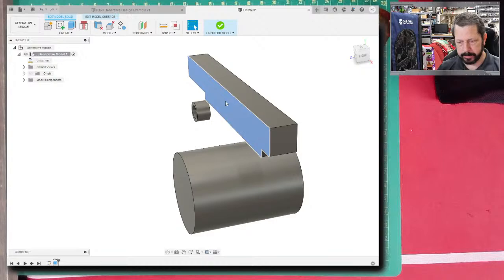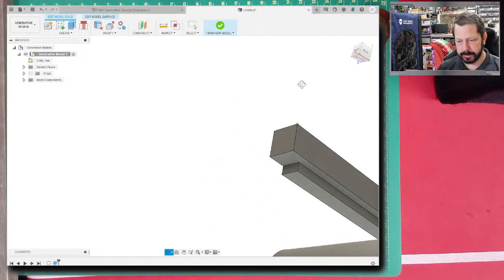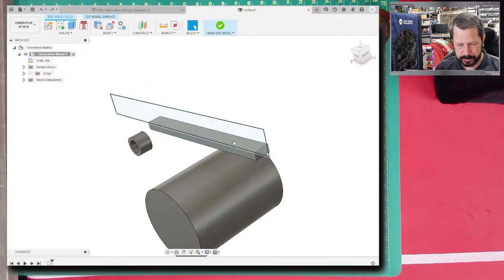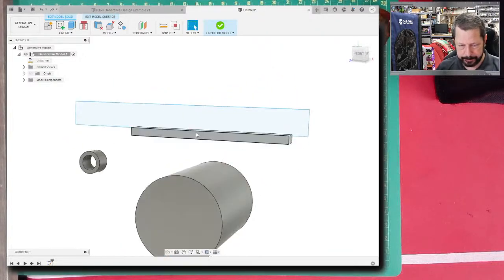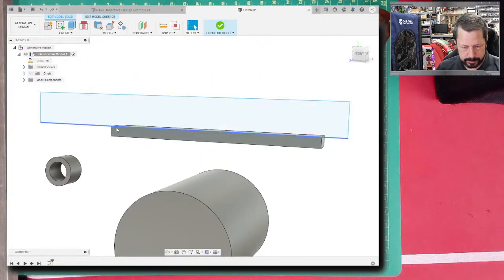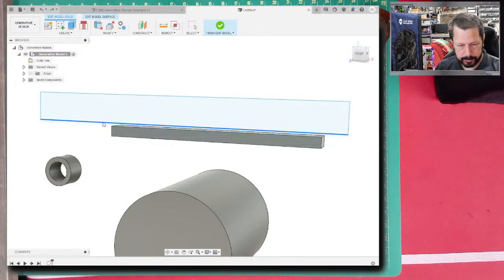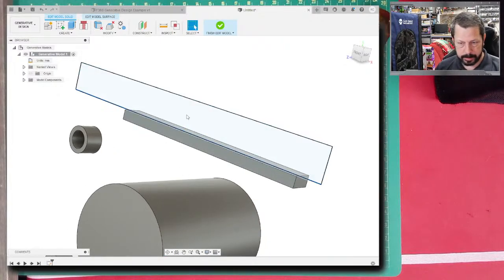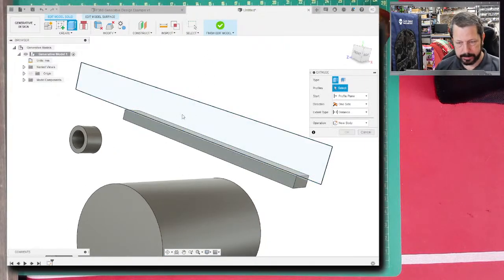Actually, let's make... Oh, it's fused. Oh, okay. This is the thing I didn't want to happen. Whenever you overlap parts in Fusion 360, they fuse together. So I need a tiny little gap between these two, apparently, so that they don't land on top of one another. And I don't think I can. Yeah, there we go. I'm just going to eyeball it. I'm not going to measure it. There we go.